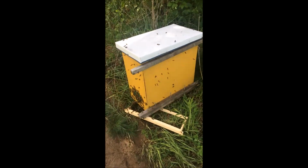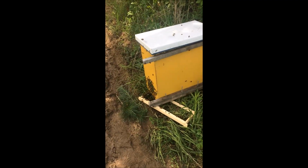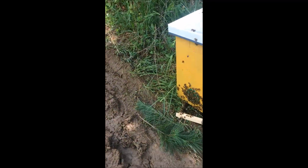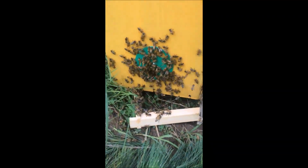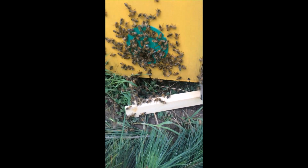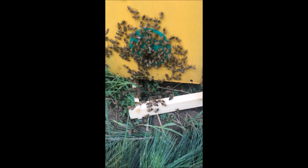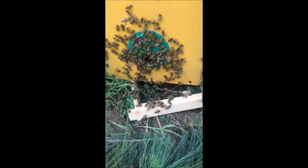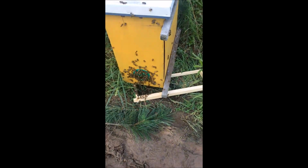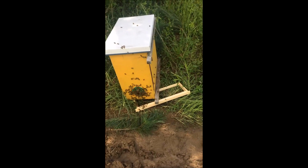Got a few stirred up, but it's okay. They're coming around the right side of the box now. And they are still going in for the most part. I got a pretty full box here. Kind of deciding on whether to go in or come out. But I'm going to give it 10 minutes and take them.